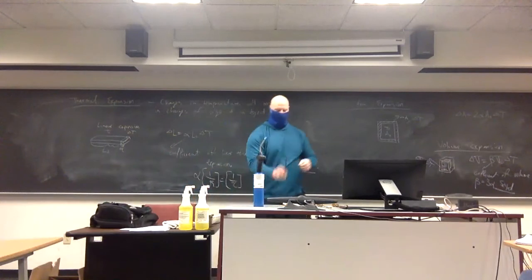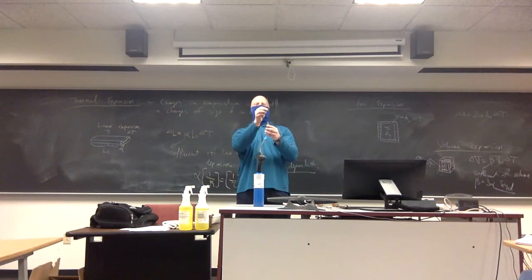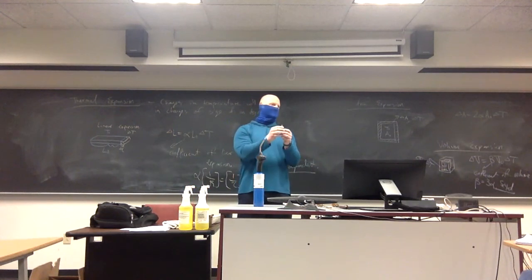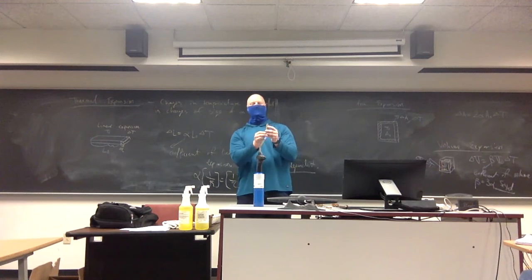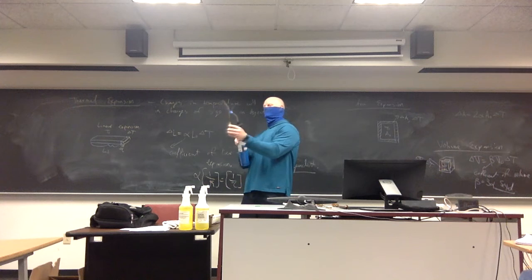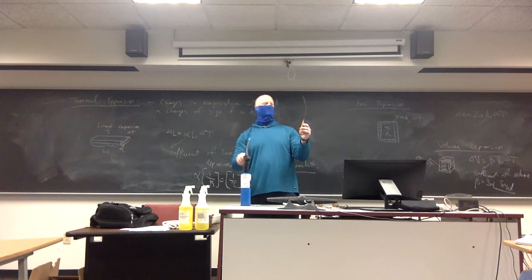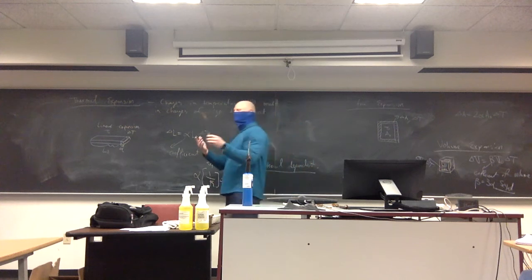Another cool thing you can do is create a thermostat. The way a thermostat works is something like this, which has 2 different pieces of metal on each side. Each one of these has its own different coefficient of thermal expansion, which means that when I heat it up, it'll start to bend to one particular side. Then, when I cool it down, if I just let it sit here, eventually it will straighten back out and go back to the original shape. So this is the way that a thermostat works.